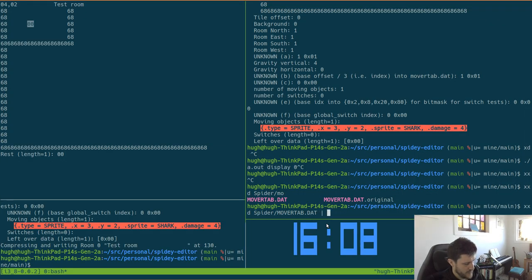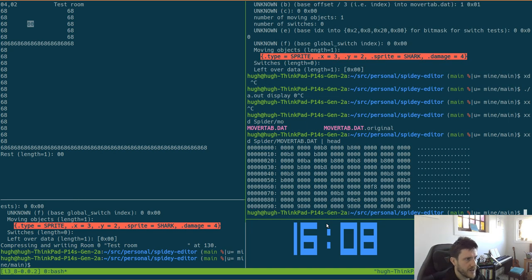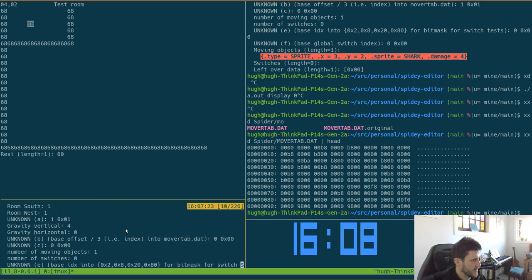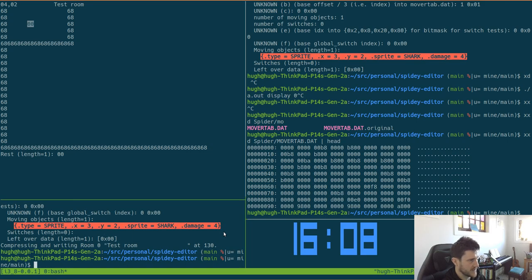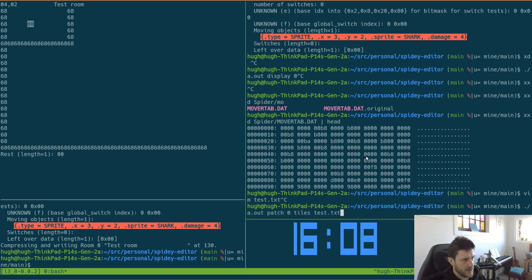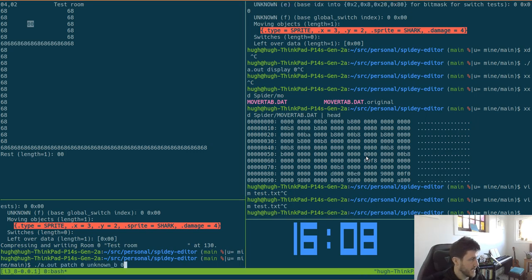And if we look at just the top of that, the first entry, the first 3 bytes is 0. So if we set the base index to 1, was it here that we set it?